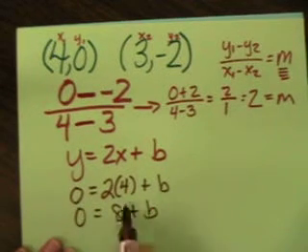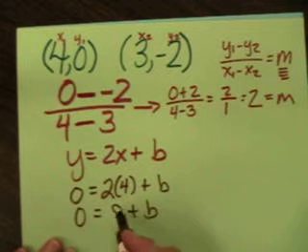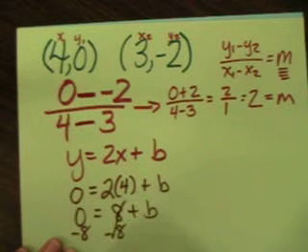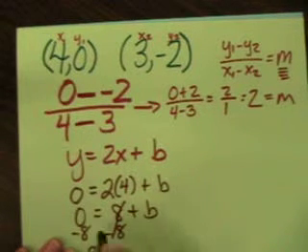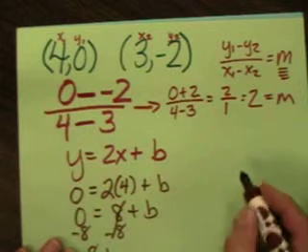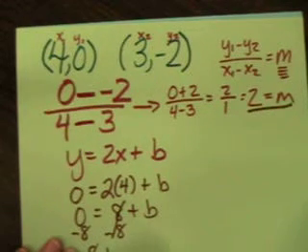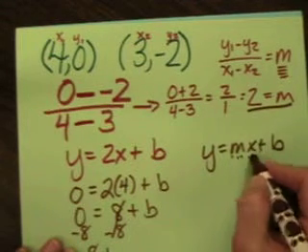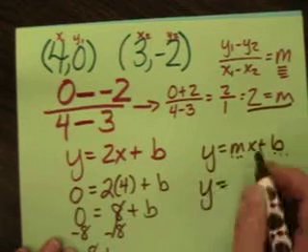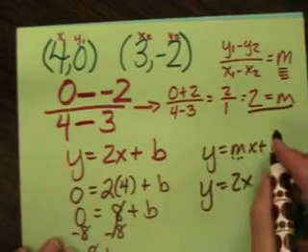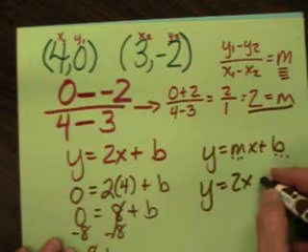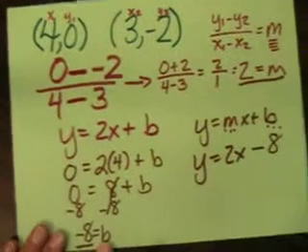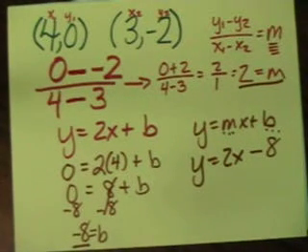I told you almost every time you're going to subtract or add this across. And it looks like it's going to be subtraction this time. And that's going to give me b equals negative 8. So I know what my m is. There's my m. There's my b. I need to write y equals mx plus b, but put numbers in for m and b. y equals 2x minus 8. Minus 8 from down here. So that's my rule.